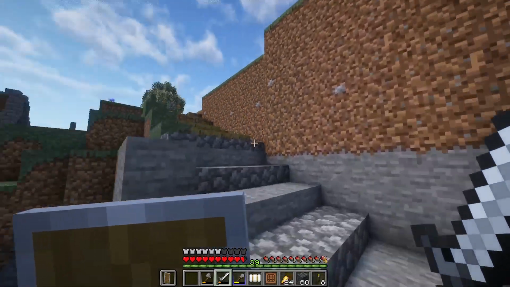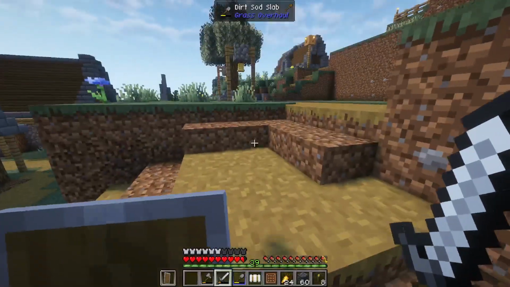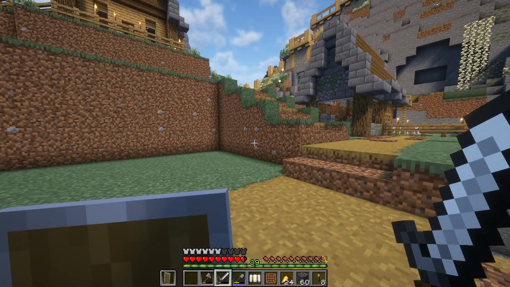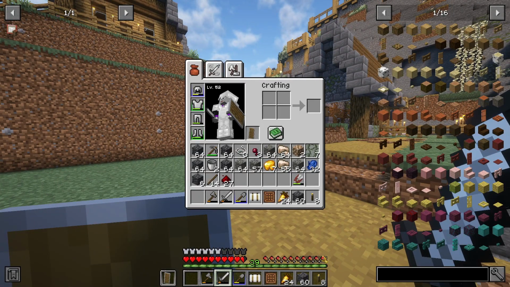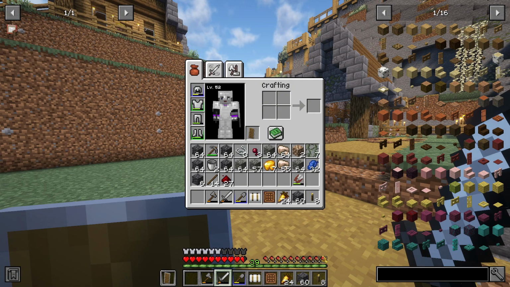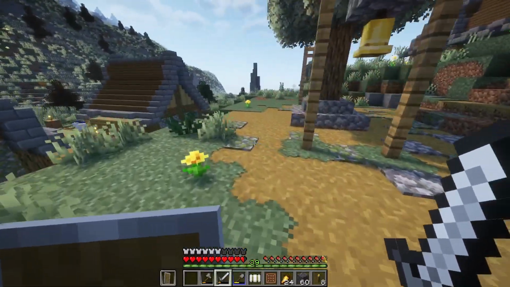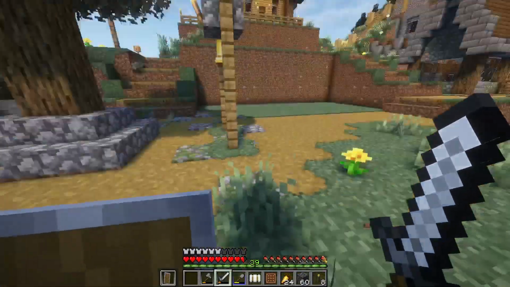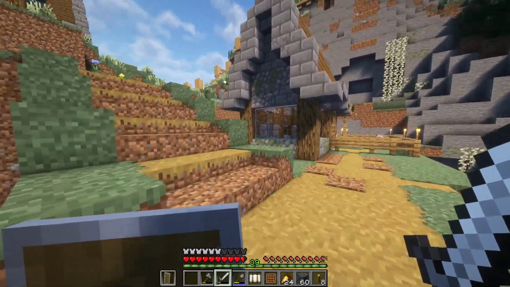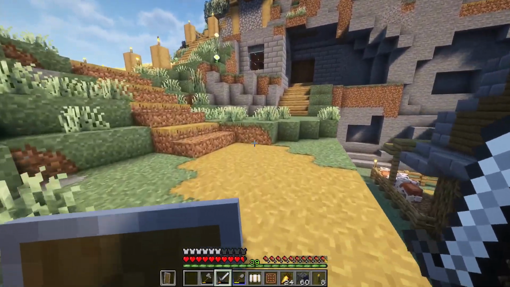Sunshine. The grass is still green. I mean, really, it's still green. Is it not supposed to be winter? Yes, we are like 23 days away from spring. So it's still the middle of winter, but we've still got a lot of green grass. Anyway, let me go and smelt some iron so that we can see what we can do with it.